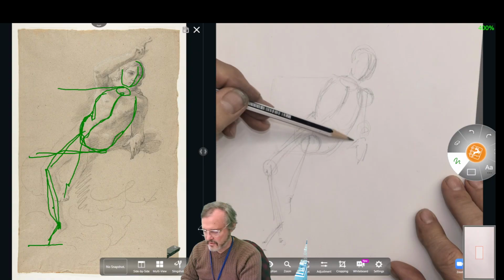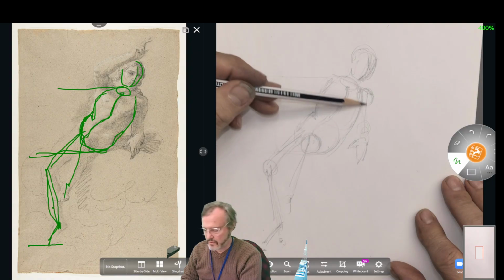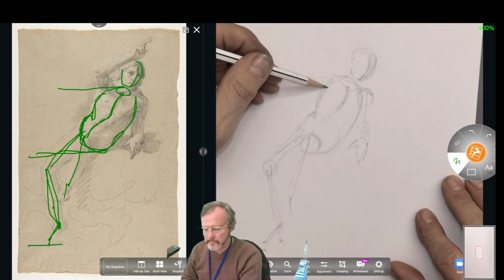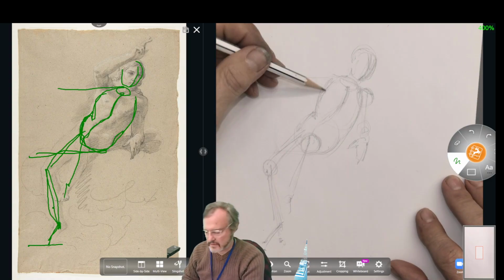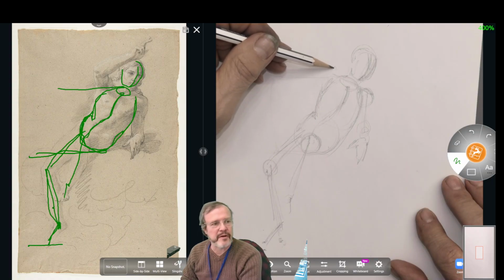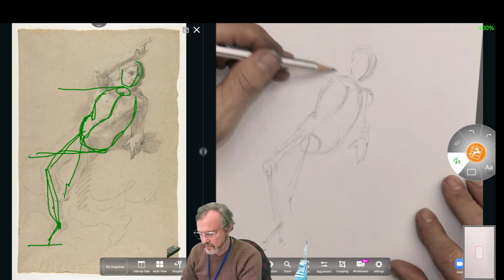I'm just going to draw it very simply, like that. And this shoulder is up here, quite a bit higher than this one.